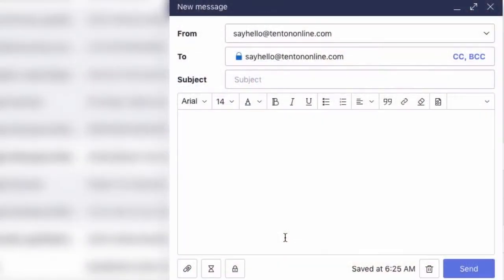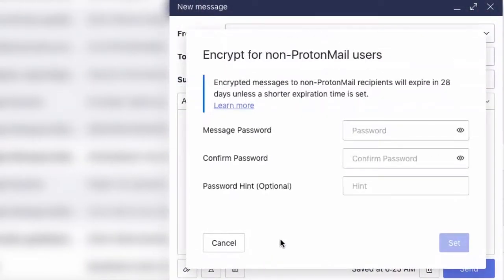However, if you were to send regular email to a non-ProtonMail user or a user who is not using any kind of encrypted email service — say Yahoo or Gmail — then your message won't be secure, meaning that the receiver's email service, third-party apps, and other people could access the contents of your emails. However, what you can do is optionally password protect the emails that you send. When you send a password-protected email to a non-ProtonMail user, they receive an email saying 'you have received a secure message.' When they click to view it, they input the password you've set, and they'll be able to view and reply in a ProtonMail-like interface.